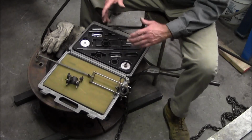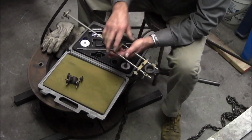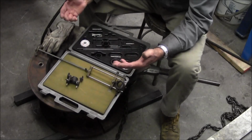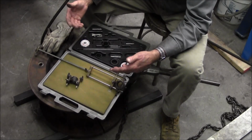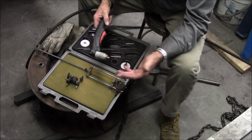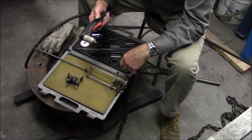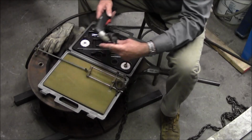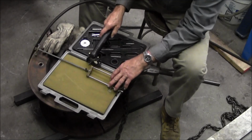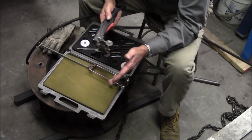We got all set up here, and normally I just have these two units sitting out. In fact, I keep them underneath my plasma cutter. Even though it's hooked up and I'm using my PlasmaCAM, I always have the option of grabbing my torch, which I already grabbed, and I took off the contact head that I use on the table, and this is my manual mode setup. If I'm going to do lineal lines and stuff like that, I can set this up here and roll along the table. You can set your cutting height and all of that.